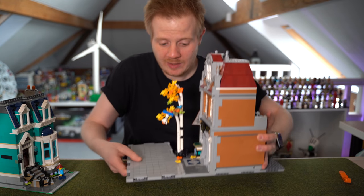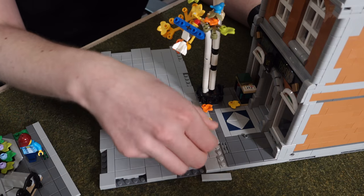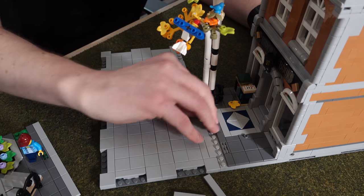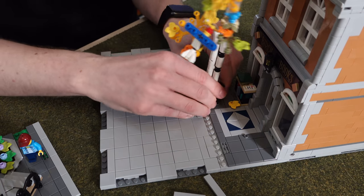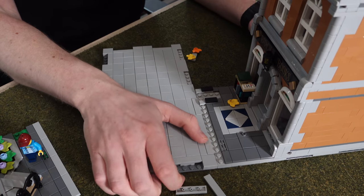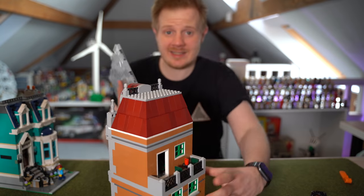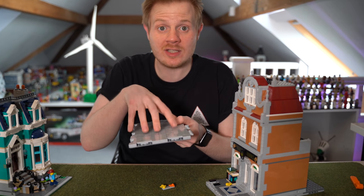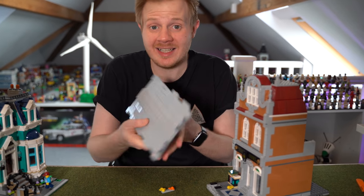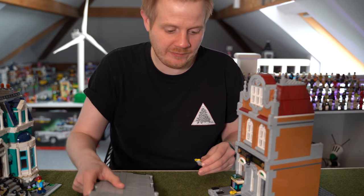All you do is put back on the tiles — the one by four tiles that go at the front of the structure. That is how you incorporate the new road system with the old modular plates. It's pretty sturdy — you can pick it up as well, which is quite nice. If you wanted to remove this to make it modular, all you have to do is take off the front tiles, and with Birch Books it's a little bit more odd because of the tree. But you can just pull and pop this out, and that's it. The real ones will be a lot stronger because they'll be a solid piece.